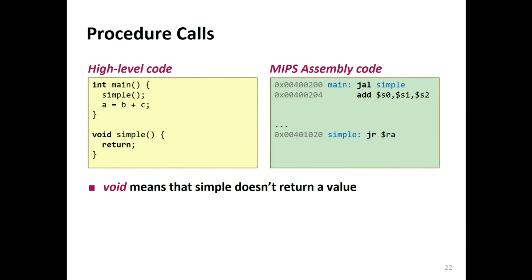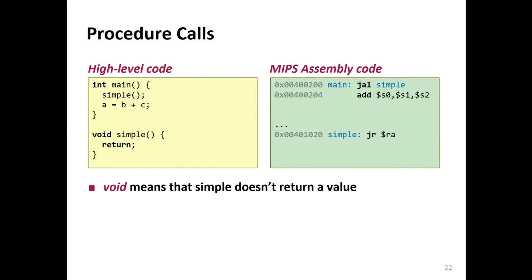This is how we convert a high-level language calling process into assembly. So here you have the main function, and what the main function does first is simply call simple, which does nothing. This is just a basic example. Jump and link simple, and then what simple would do is perform a jump register RA. Yes? What happens if we have more than 4 arguments in a function? If you have more than 4 arguments in a function, then you need to use the stack, and this is what I'm going to cover later on as well. Yeah, good catch.